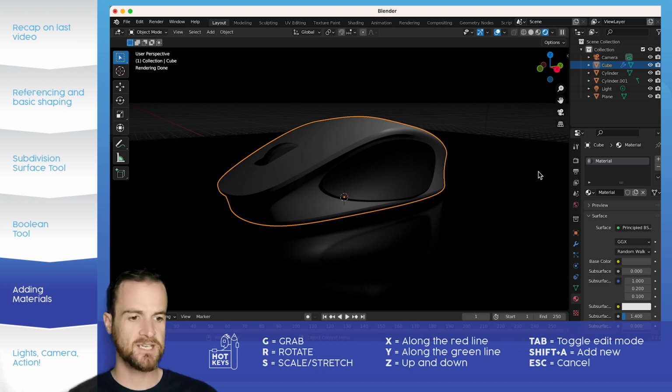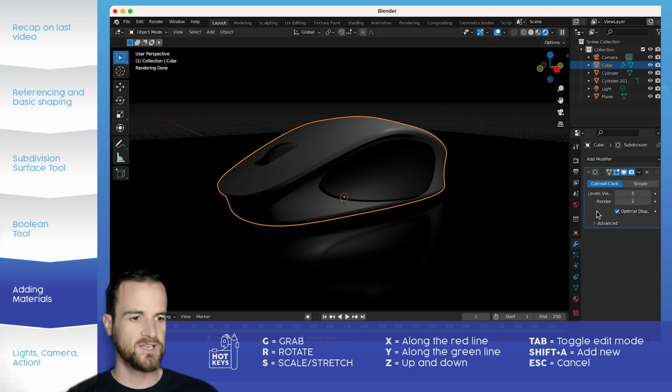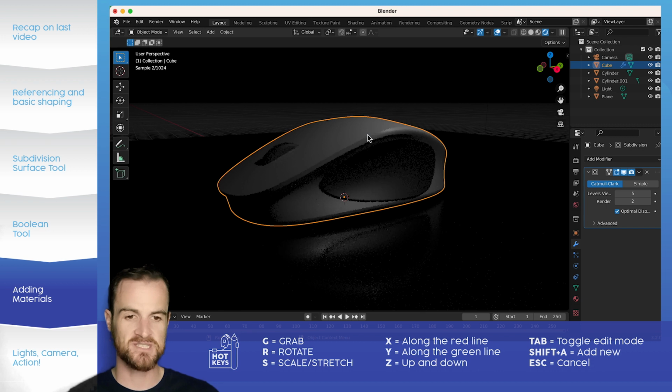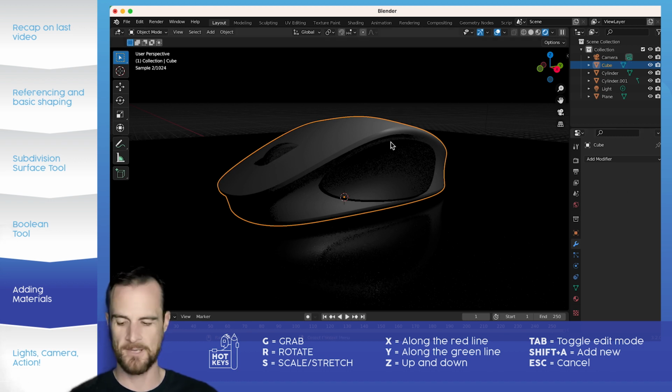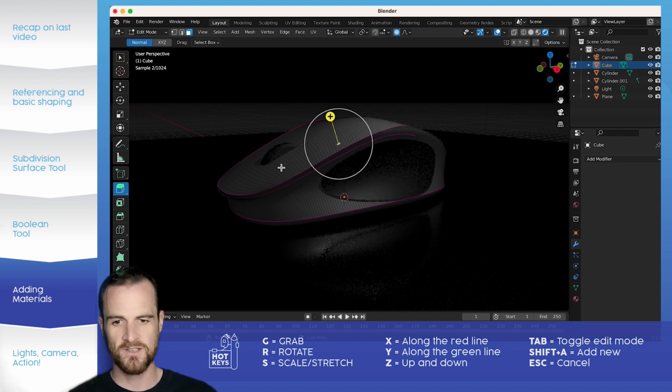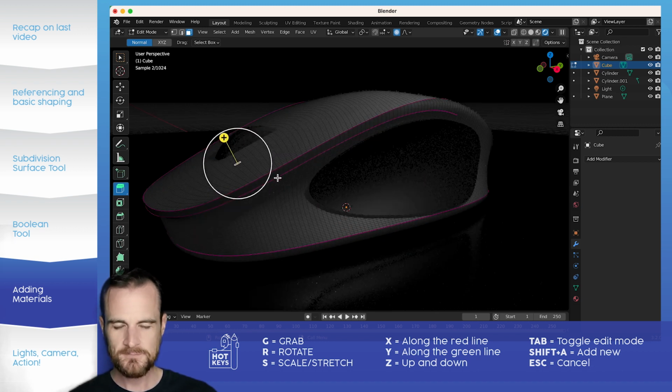Okay, so I'm going now into my little spanner. If we can see here, we've got our subdivision surface. Now, what I'm doing now is called destructive. This is basically going to bake in my subdivision surface so I can no longer do any real general modeling anymore. So I'm going to click this down button and click apply. If we go into edit again, you'll see that it's converted that all to individual little shapes.